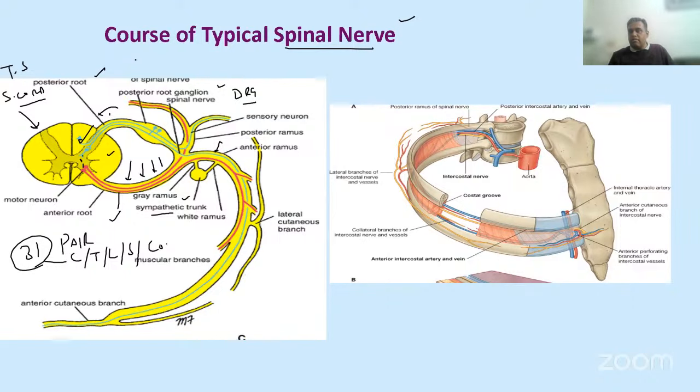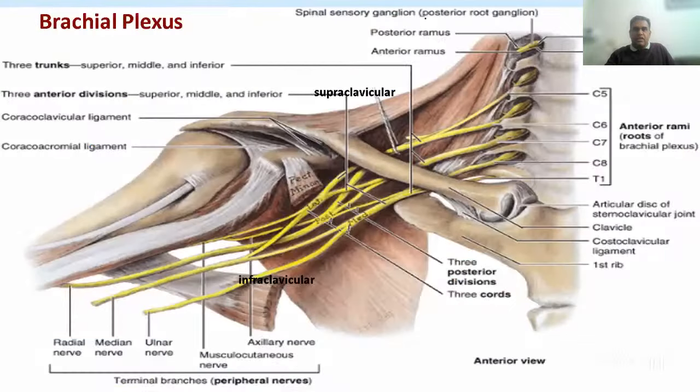So why have we shown this diagram over here? Because we are dealing with the brachial plexus, that is C5 to T1. Go back to the previous session. In the previous session we touched upon this topic a bit in detail. Next, see over here the brachial plexus root value. Let me tell you, normally it is C5 to T1.